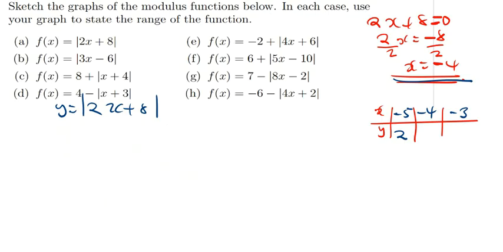Again, plug in negative 4. Negative 4 times 2 is negative 8, plus 8, which is going to give me 0. Again, plug in negative 3. The answer that we are going to find here will always be the same as the answer you are going to find here. If I plug in negative 3 here, I'll end up having negative 6. Negative 6 plus 8 is 2. So here it will be 2. When you find this, then you are done with the table. Unless you have got a problem there, let me know. Any problem?